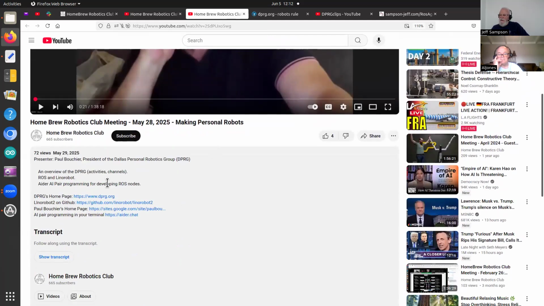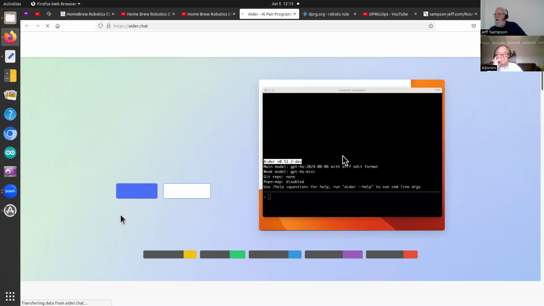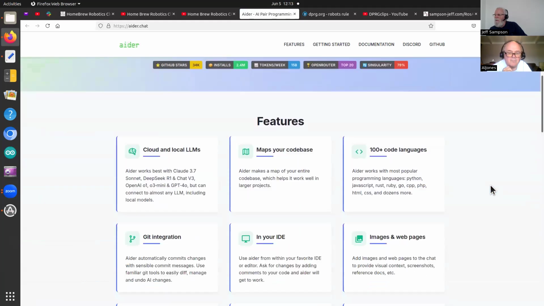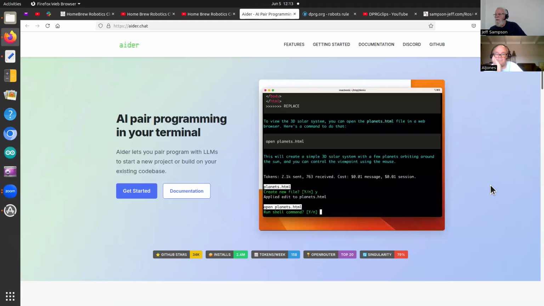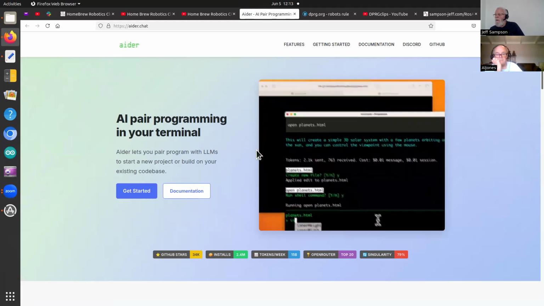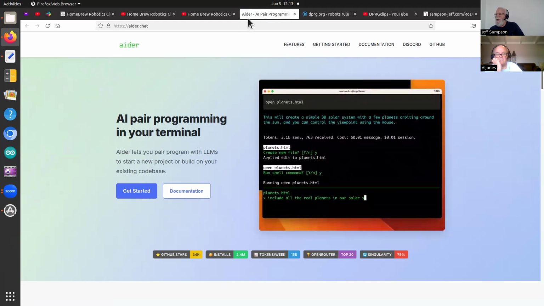And down here, it's basically telling you the same links, the same description I was just trying to explain to you. So anyway, if you're interested in that kind of stuff, you can click on this AI.chat, and I briefly looked at this, and I didn't understand what it's doing and didn't have the time to figure it out. So anyway, that is something. Apparently, you can just download this and run it, and maybe it'll do something fun for you. So I just wanted to point that out.